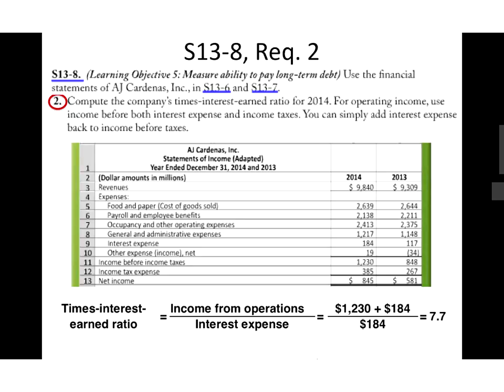We divide by interest expense, and we get 7.7. That's a pretty high number, because what we're saying is that our income from operations is over 7 times the amount of the interest expense we have to pay. And that seems pretty good. Again, there is not a strict rule. We would look at this over time. We would look at it compared to others in the same industry. But just looking at this from the outside, that seems pretty strong.